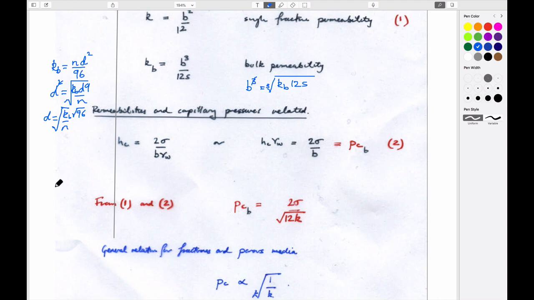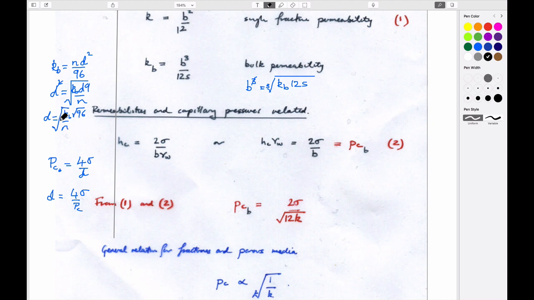If we know what the height rise in the capillary is, and I wrote down what that is, in the porous medium the capillary pressure PC0 is equal to 4 times the interfacial tension divided by the diameter. Then we could also rearrange this in terms of the diameter, because that's our fundamental unit. The diameter would be equal to 4 times the interfacial tension divided by the capillary pressure.